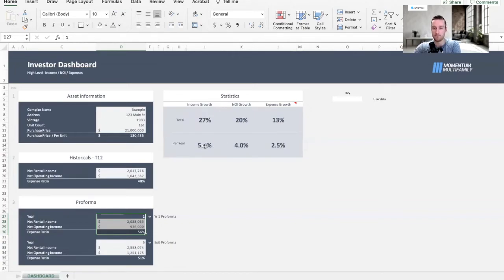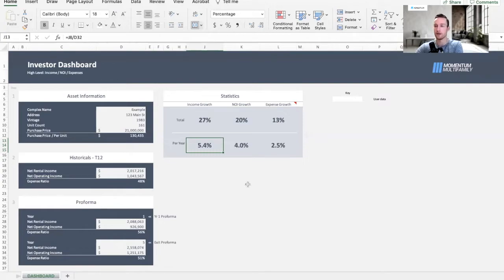And if they're cutting expenses in years 2 through 5, for example, that will become very apparent on this tool. Same thing with income growth. If they're making a heavy push in years 2 through 5, but not so much on the front end, so that they can try to make it look more conservative, this will become very apparent as well. So again, it's a very high-level tool.